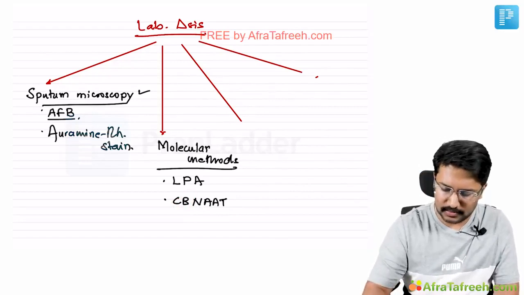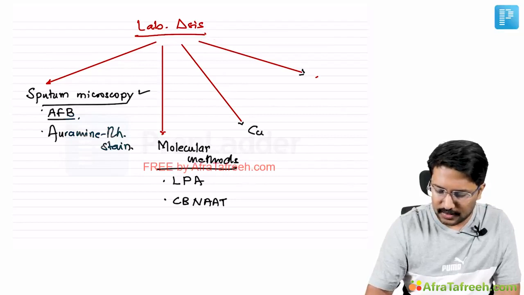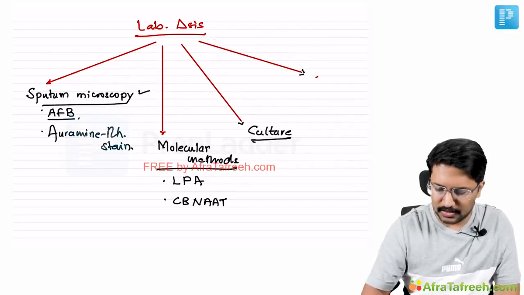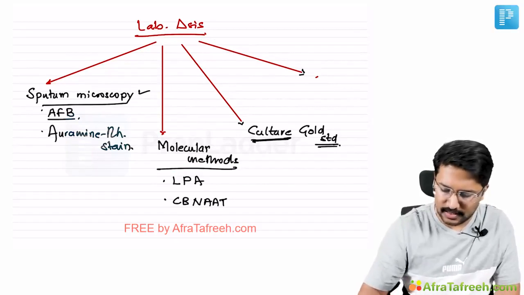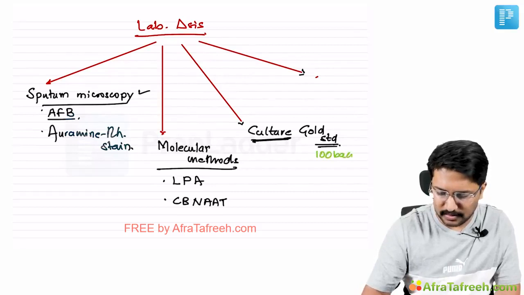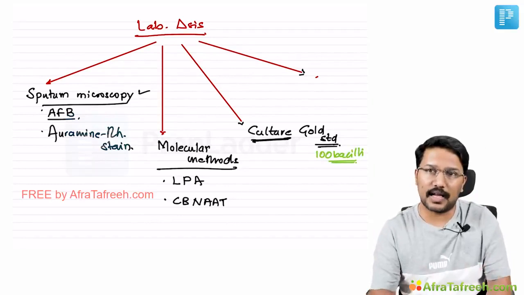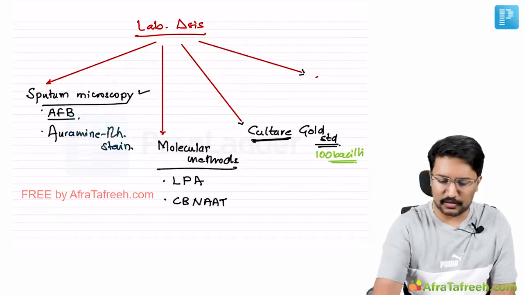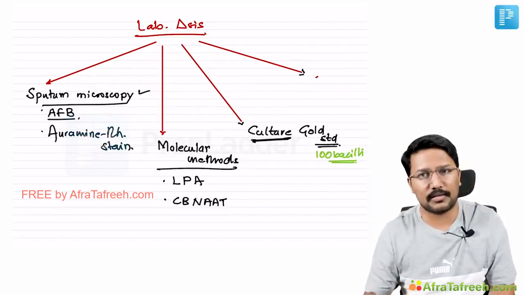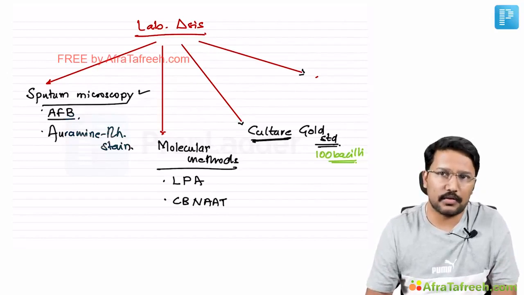Now, what are the methods that we still have in our list? We have culture as an important one. Culture is generally considered the gold standard, right? Even as low as 100 bacilli may be sufficient to give you a positive culture. The problem with culture is only the time it takes before the result is available, because tubercle bacilli are slowly replicating bacilli. It is really difficult to achieve growth in a shorter period of time.